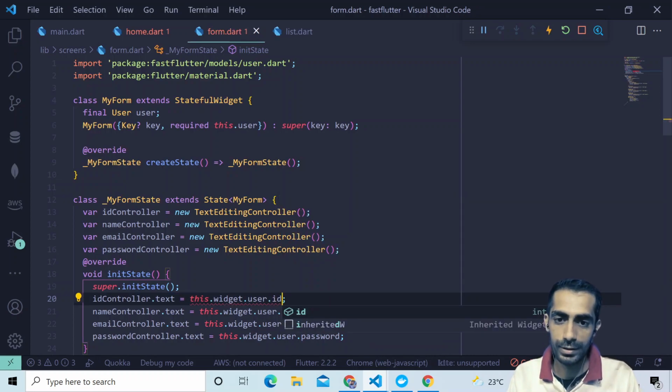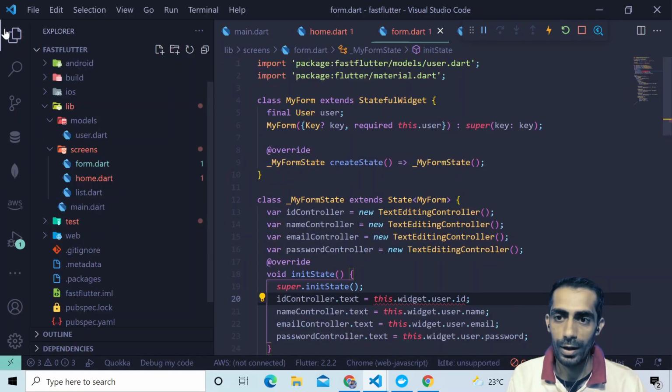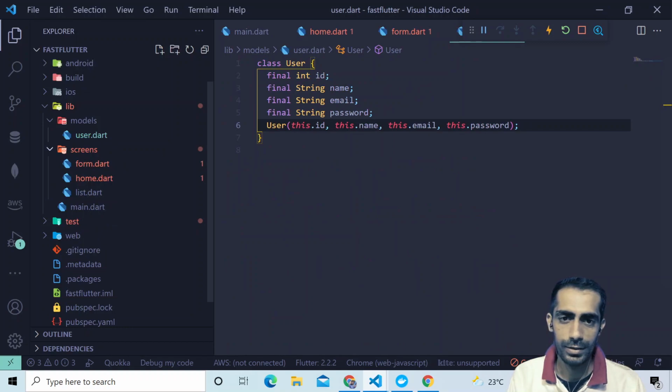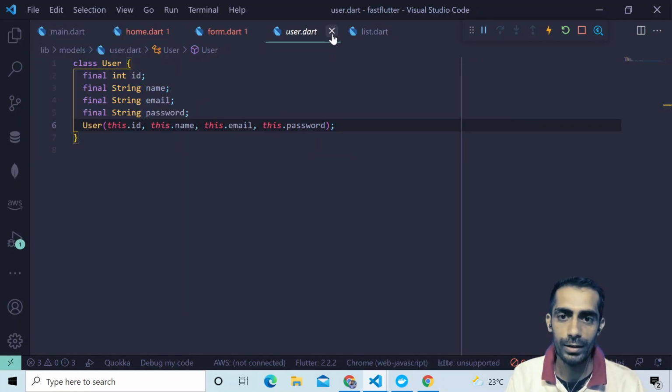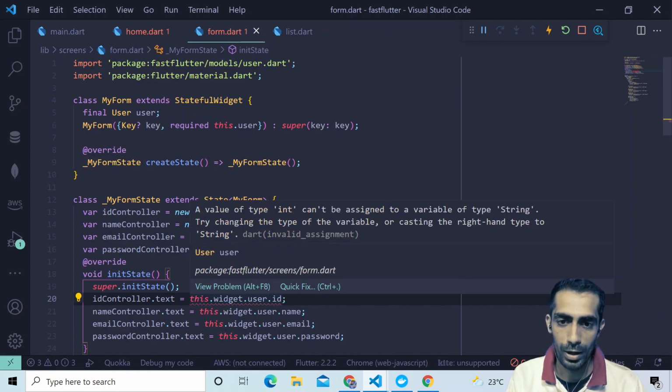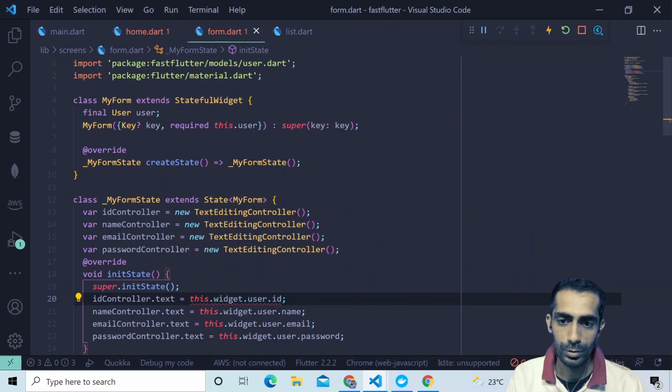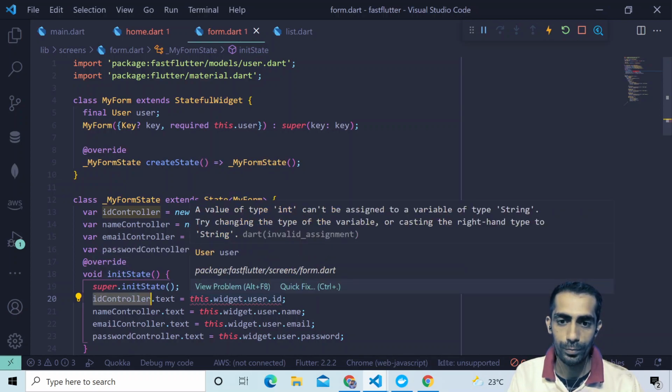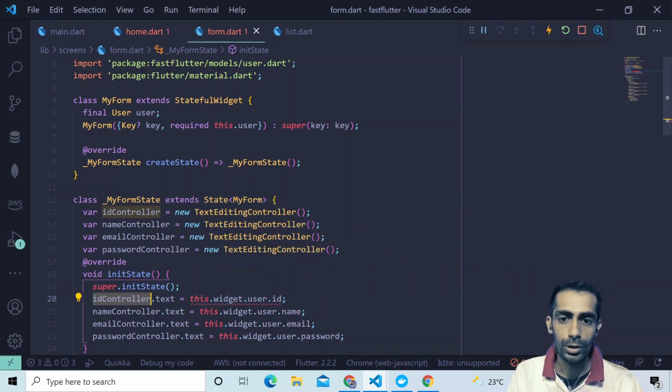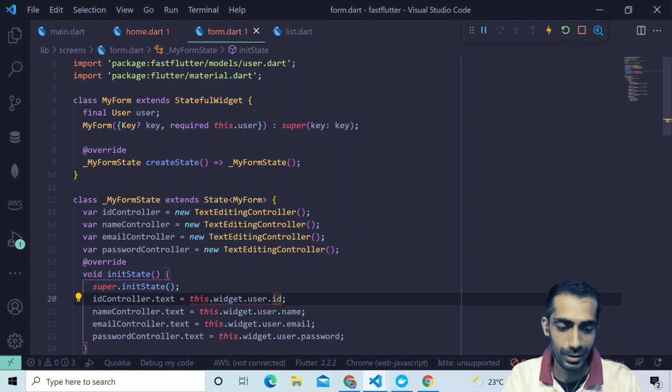So we'll get these things. Okay, so we don't have ID, I guess. Inside here we have ID. So if we have ID, then we should have ID here as well. So this is our ID controller. Let's go to the ID controller. The toString is needed to convert this thing.